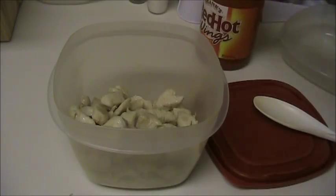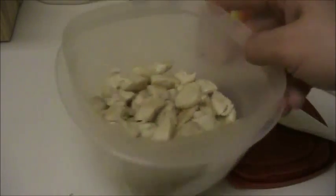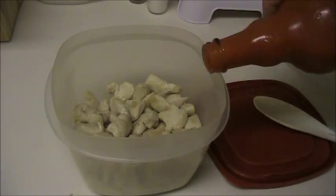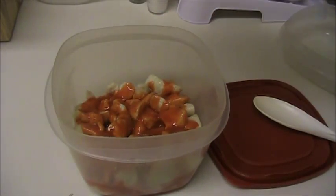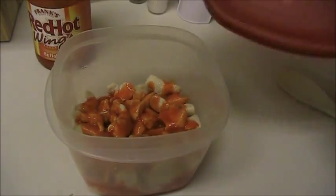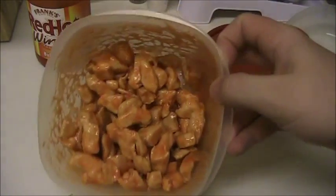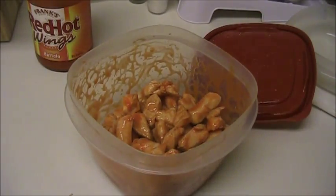Okay, so we've got our chicken done. The best way to coat the chicken and the easiest way is just to put them in a Tupperware. This works really well for normal chicken wings as well. Get your chicken in there. Just do a nice even coat over top. And we're just going to lid this up. Just give it a good shake. And when we are done, easy, nice and evenly coated. That's a super easy way to get these done. And now they're ready to add to our soup.